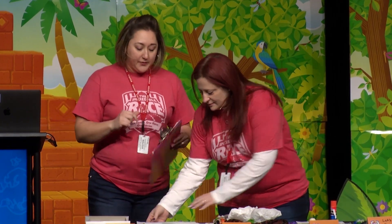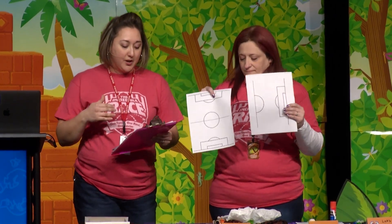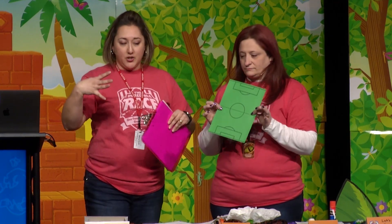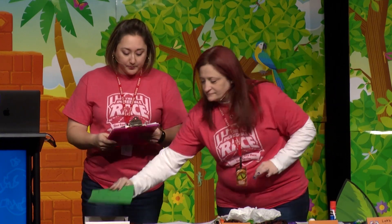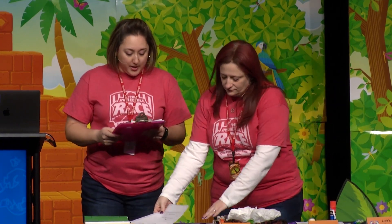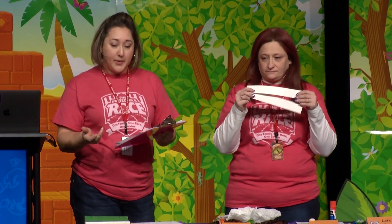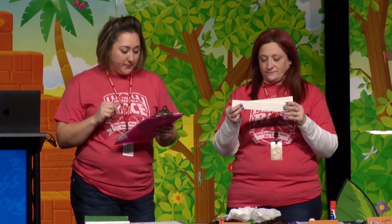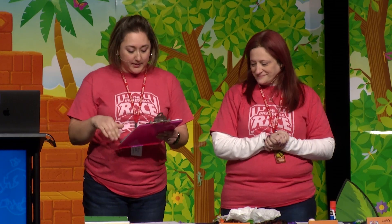You have an option between a half field or full field, and you'll be copying those onto green cardstock. Depending on the size of your box, you can minimize or enlarge it however you need. You can do one whole sheet or half sheet, however it's going to fit into your box. The white poster board — you can also use cardstock or copy paper — will be cut down to size for the people on the box.